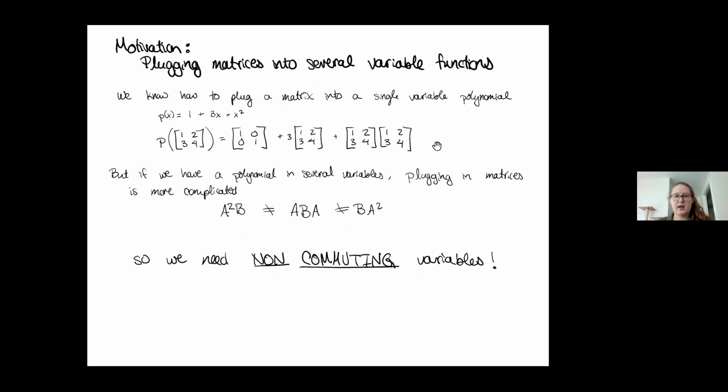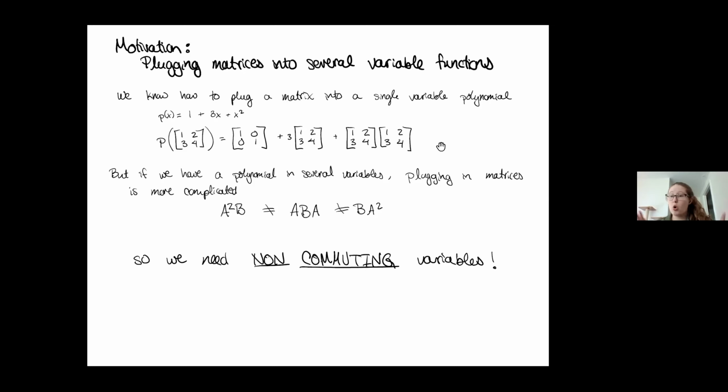Oh, we had to square it. That's very exciting. And oftentimes we show them this as a way to motivate doing like diagonalization. It's a lot easier if you have a diagonal matrix to do this matrix multiplication. But it's plausible that you would want to plug these in. But as soon as you have more than one variable, you suddenly really need to care about the order of your matrices. Remember, these don't commute.